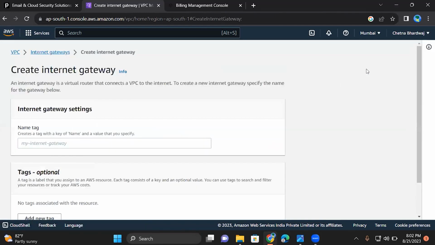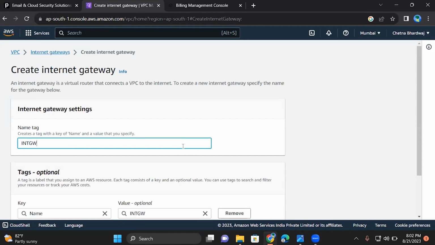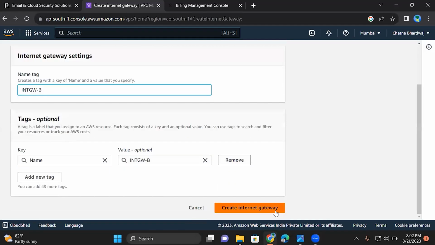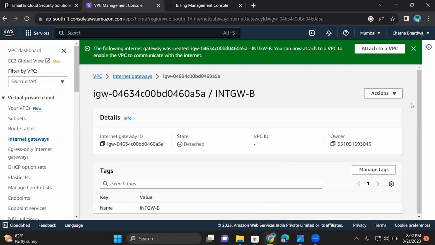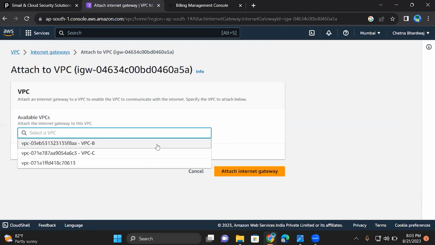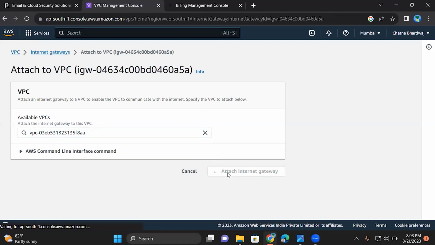Let's create one for our VPC B. Name tag: internet gateway for VPC B. Create. Now again we will attach it with a VPC, VPC B, because we have created it for VPC B. Over here you can see, guys, we have the default VPC, C and B, but not A, because A already has an internet gateway.